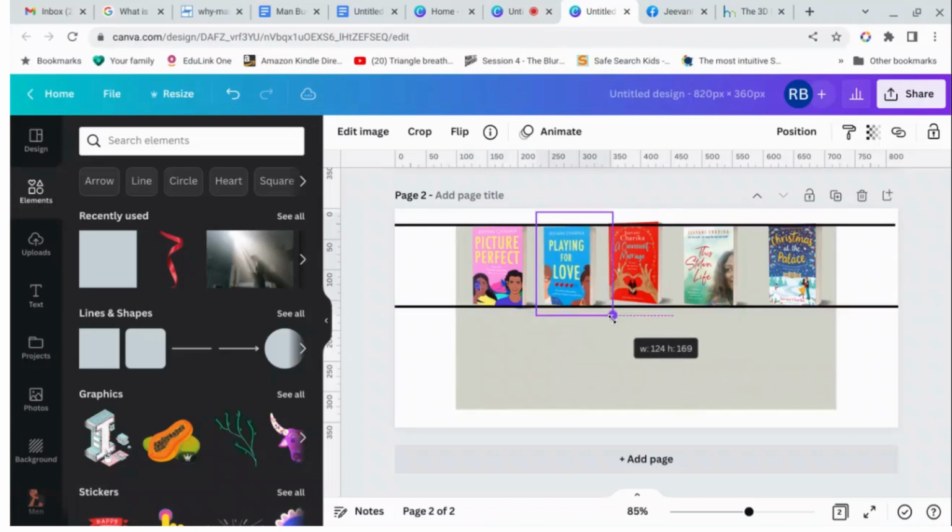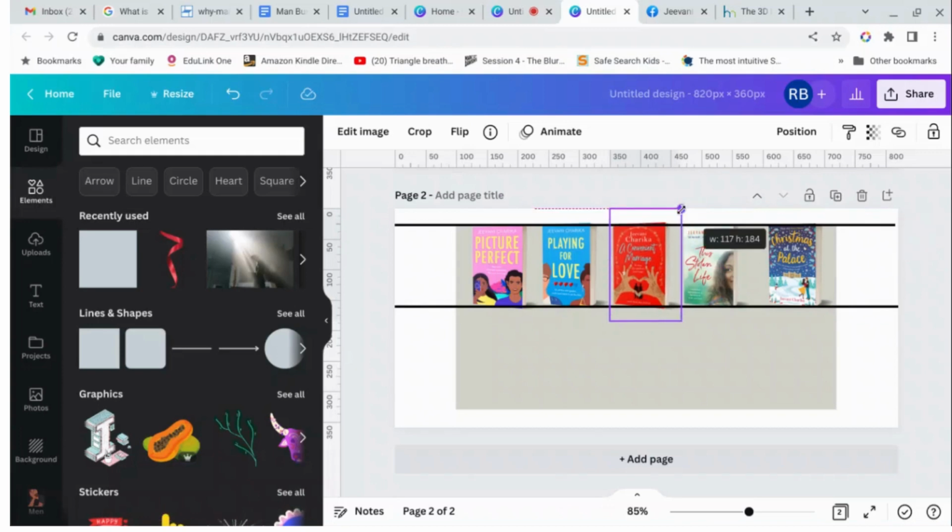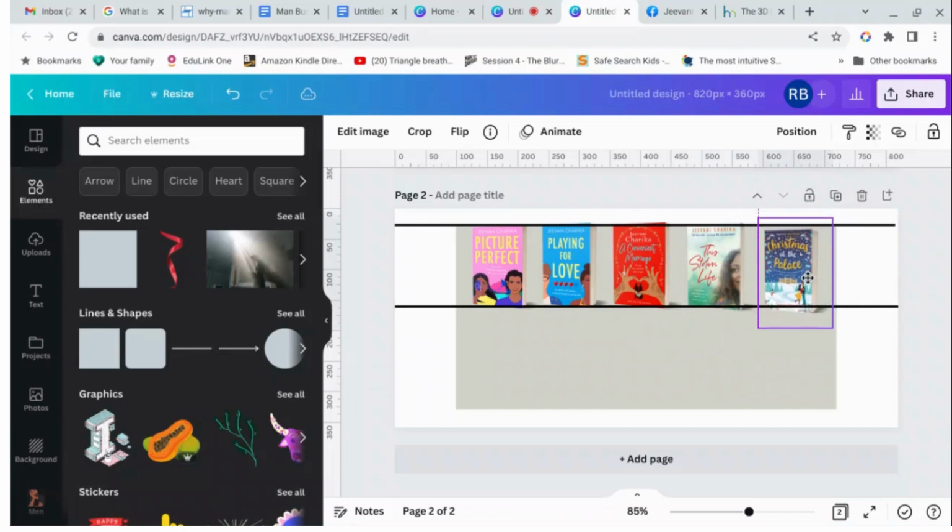Now, the reason that I cropped them so that you didn't have too much extra space either side was because when you do this, they start to overlap, and it's a lot easier if they don't overlap too much. Sometimes you can get this lined up perfectly, but when you look at it by eye, it looks off. In which case, I would always go with your judgment by looking at it by eye, because if it looks off to you, chances are it'll look off to somebody else looking at it as well.